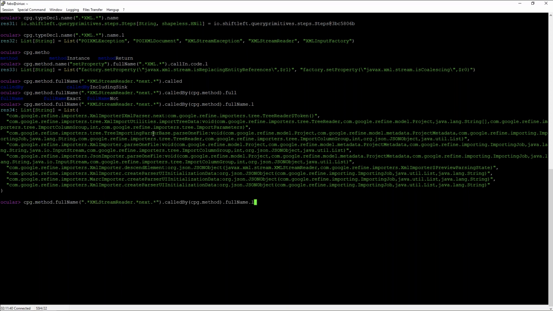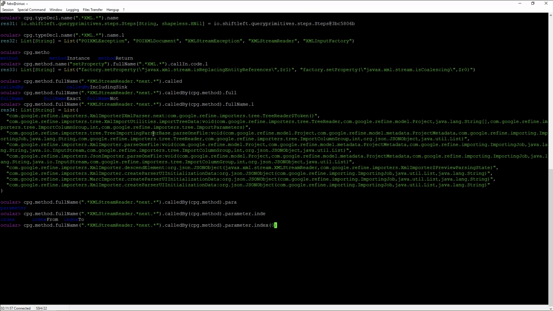And then finally, we can see if a flow exists from an input factory to next. Parameter index 0.